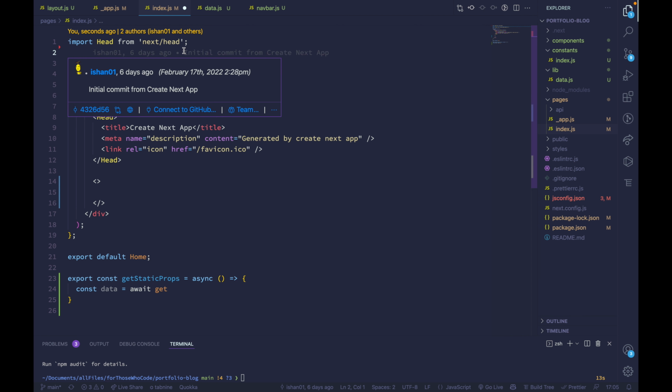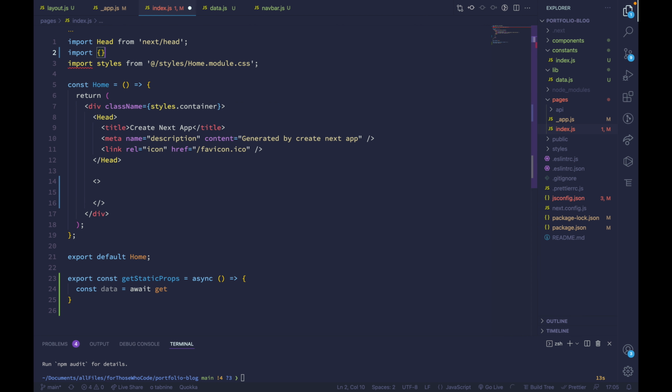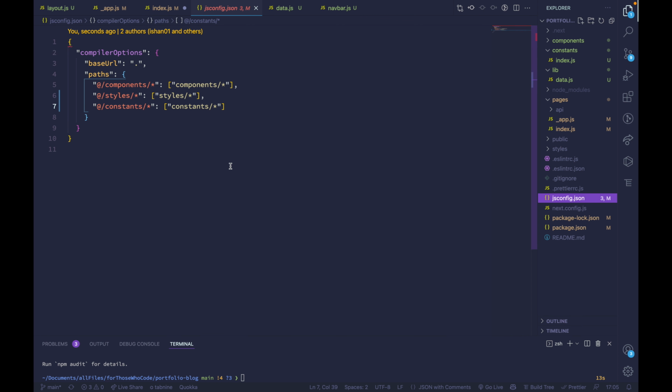I think this is the getBlogsAndCases. So we need to import getBlogsAndCases from lib/data. So I suppose it's added here. It's not added. Let's also add lib. So lib, and let's hit save.